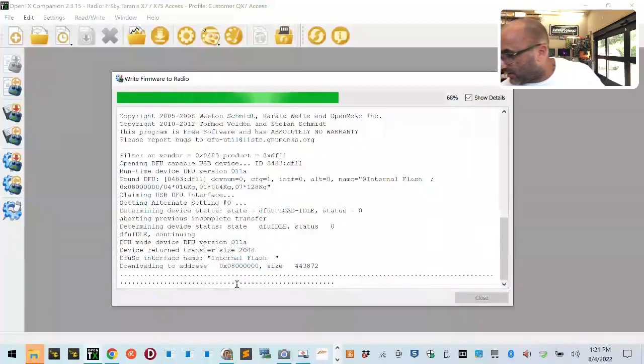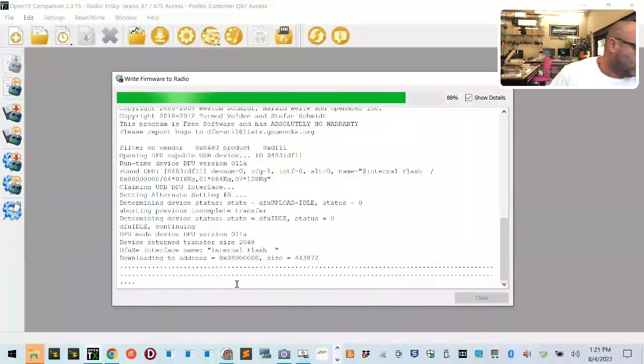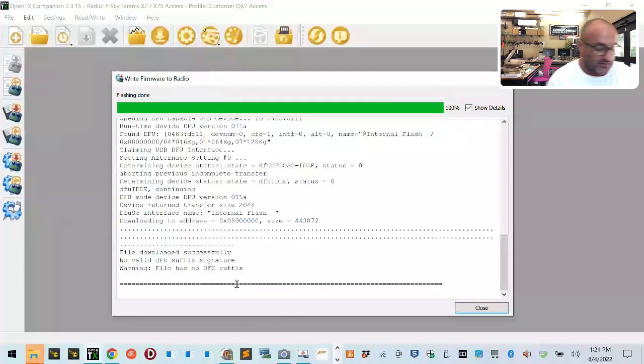Getting closer to the end here, and I need to find my firmware update cable for the receiver. So let me look for that right now. Hope I have it. Maybe, nope. But I do have a trusty coffee here, and that's good enough for me. Thank you.